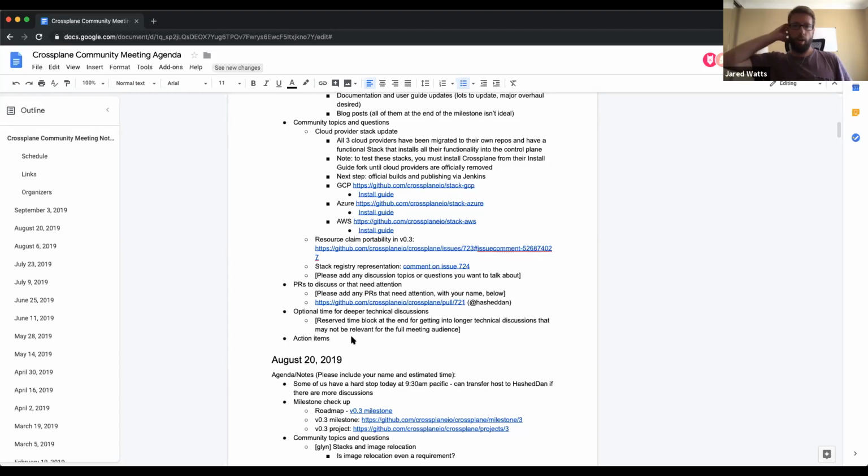Quick summary here. We are driving the 0.3 release in this sprint, so by the time we have our next community meeting in 2 weeks, we are hoping to get the 0.3 release out into the hands of the community and user base. We are converging on all the resource connectivity improvements for each of the individual cloud providers, and hoping to get those merged to master very shortly. We have individual stacks for each cloud provider, so you can install only a single cloud provider if that's all you're interested in. And the other functionality like the Stack CLI and Stack Manager improvements are converging as well.